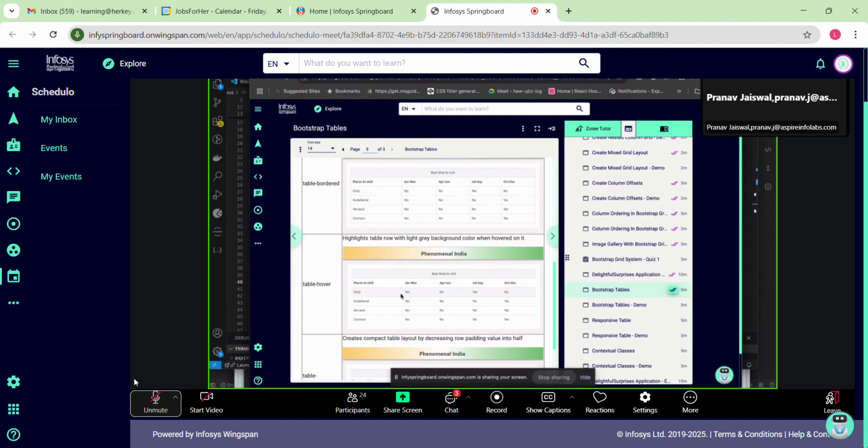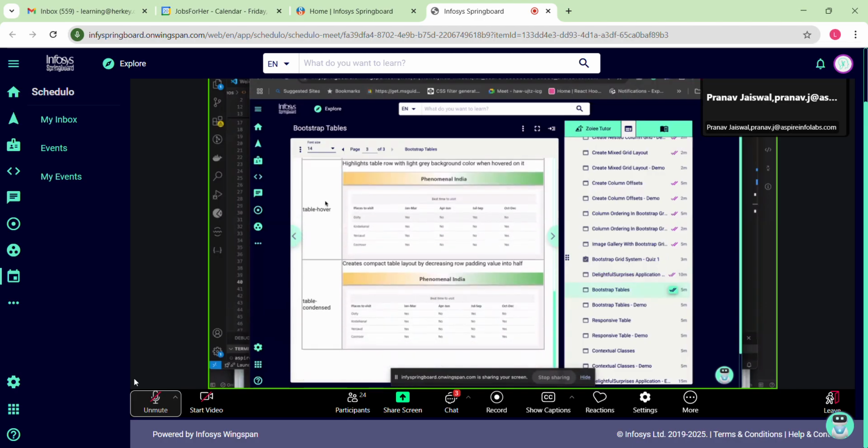Table hover is nothing but when you take your cursor and go to that particular row, you will see that the color of that row changes, so that it indicates to the user that you are pointing at this particular row. It is useful in those kind of scenarios.